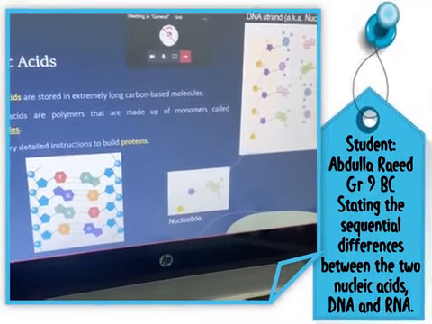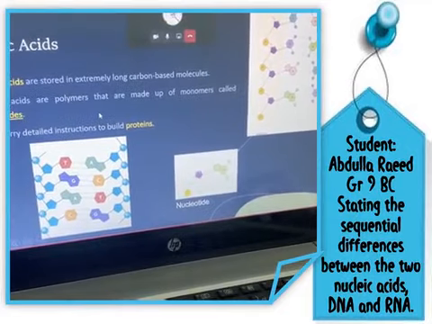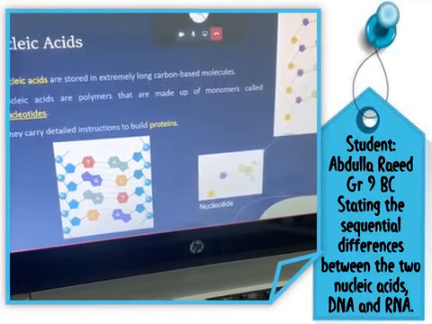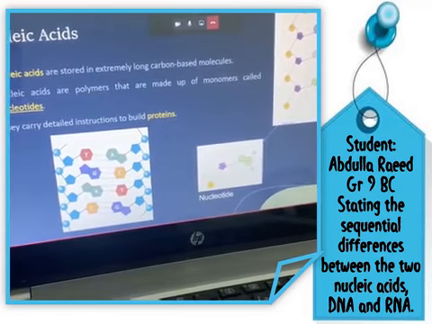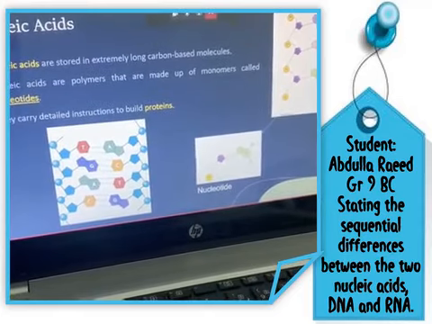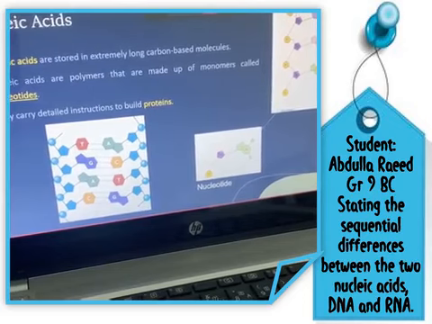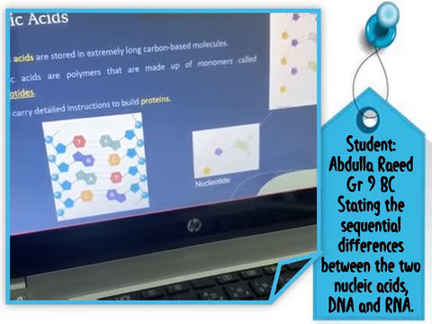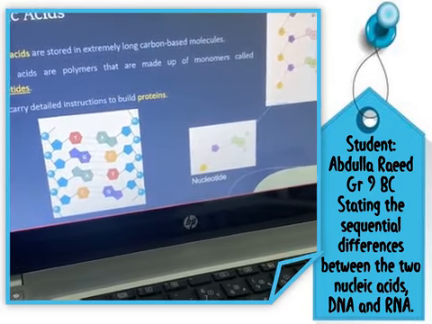What else do you know? Miss, DNA has its own code, and mRNA is similar to the code. DNA has a code of TAGC, while mRNA has a code which is UGAC. Great. That's a team. So A pairs with U and C pairs with G, and in the DNA, T pairs with A and G pairs with C.